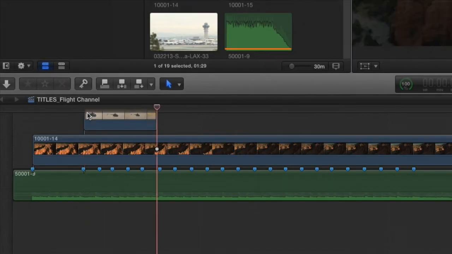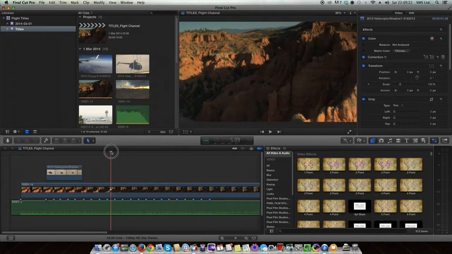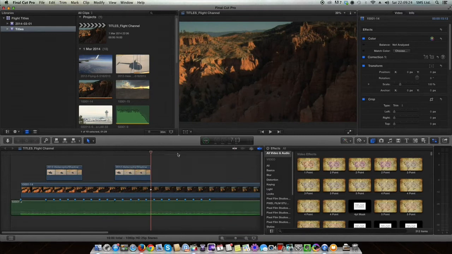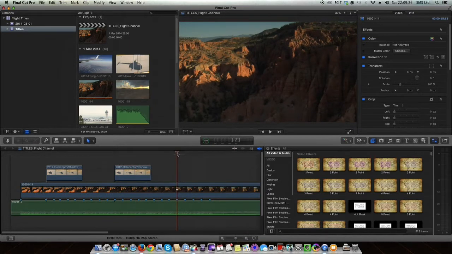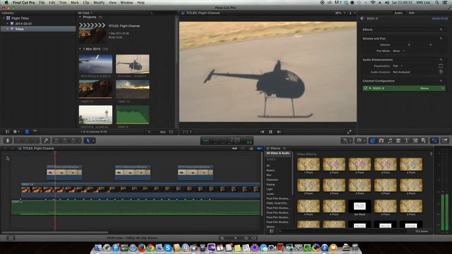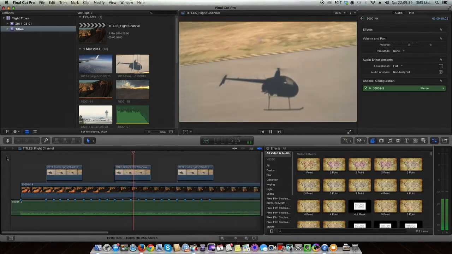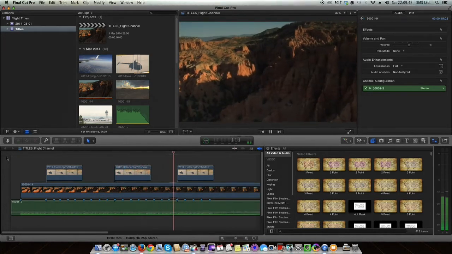Or I can press the Q key, which does exactly the same thing. But the difference is it will put it wherever my playhead is. And this is my playhead, that line there. See? Cutting to that beat really just makes it snap and come alive. And if you choose the bit where the shot is most effective, then we're just building this up basically.